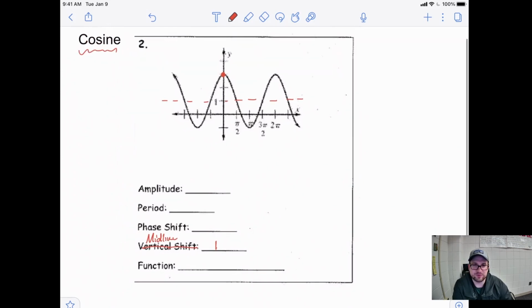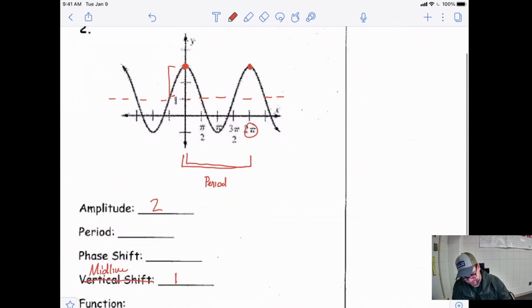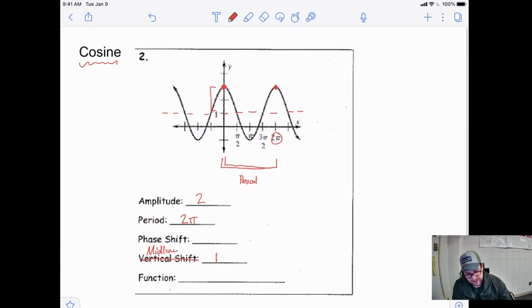Now, that's the first part I look for because after you know what your midline is, then you can figure out your amplitude. We can see that our amplitude here is 2, so we can put 2 over here. To identify our period, we're looking for where this repeats. If we start at a high point here, another high point is where our period will end. So over here, we can see that we have a period of 2 pi. So we can have 2 pi right here. And this one actually did not have a phase shift, right? This one started right where we wanted it to. Every sine or cosine function could also be written as a sine, and that's where these phase shifts come in. So this one we can say none for this particular situation.